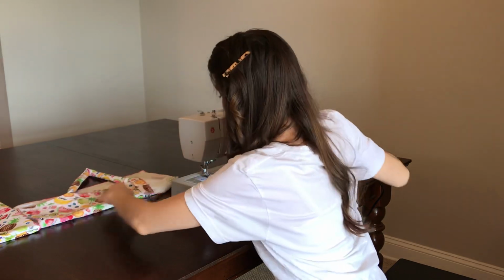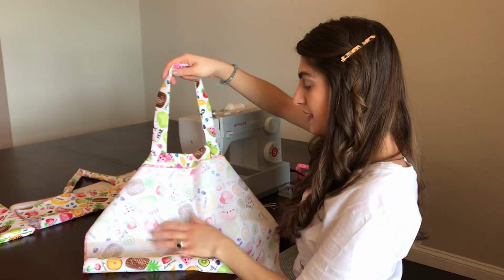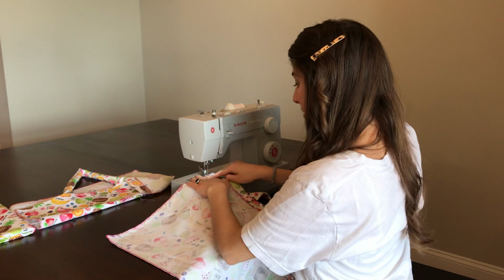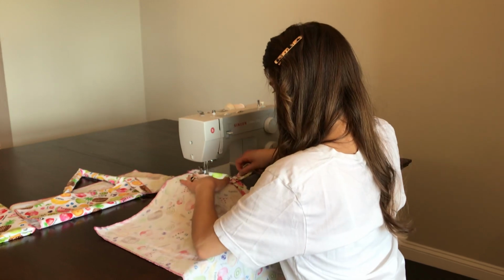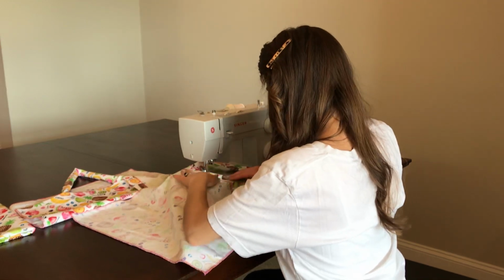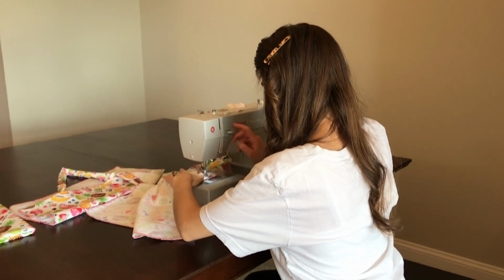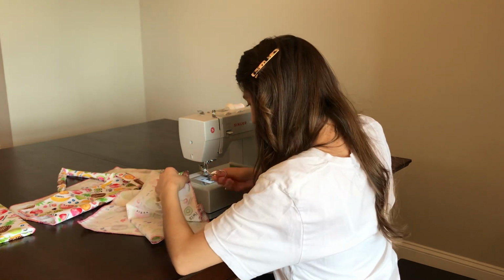I'm gonna put this right here, and then I'm going to sew my other one. I've already pre-prepared this one. Again, I've attached my straps 6 inches from each side. I'm just going to sew it right now. Again, sew on the bottom part of your top hem. Finishing my stitch.